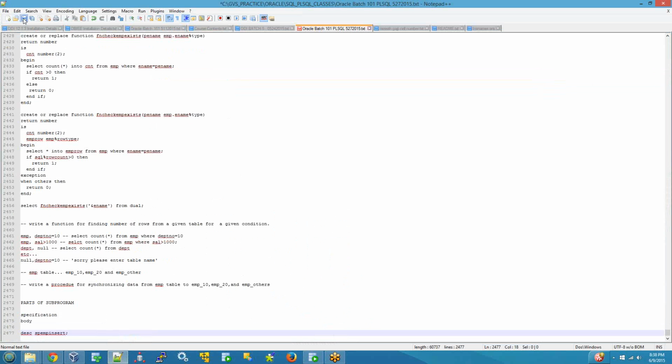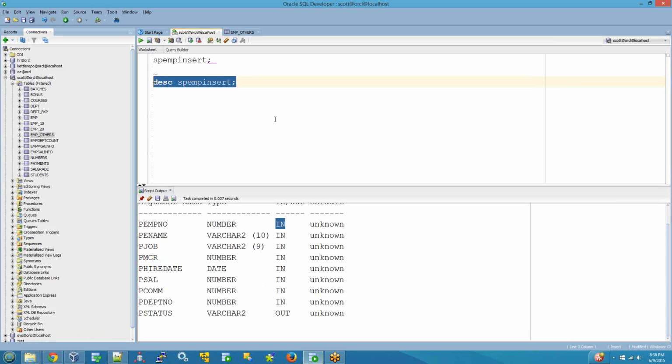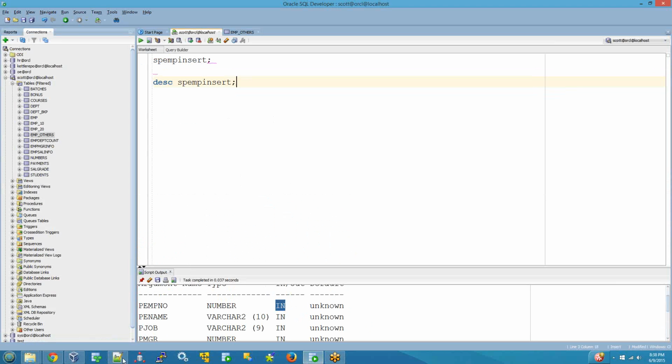I'm stopping here today. I want you to practice a few more programs on functions and procedures before going into packages. Tomorrow we will start packages. Packages is very simple, only one day. If you don't know procedures and functions, you cannot create packages. That's a very important thing. Packages are very important, but that's only theory. A package is nothing but a collection of procedures and functions.